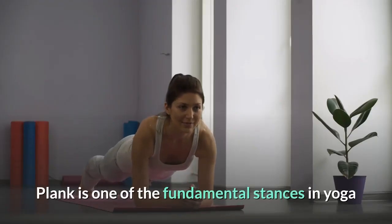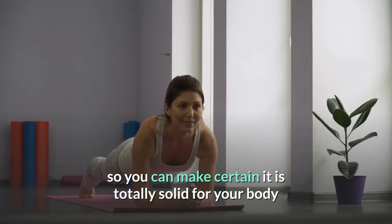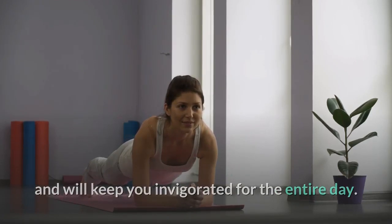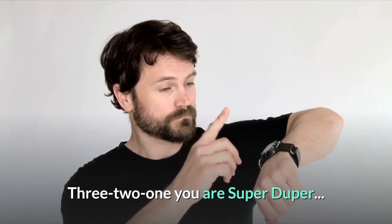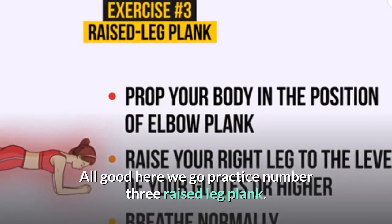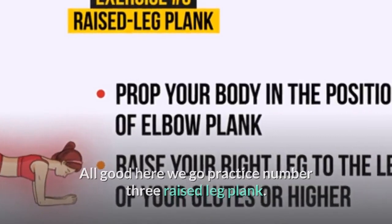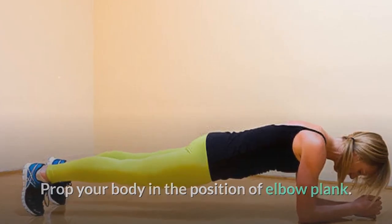Plank is one of the fundamental stances in yoga, so you can make certain it is totally solid for your body and will keep you invigorated for the entire day. 3, 2, 1, you are super duper. I'm amazed. All good, here we go. Practice number 3, raised leg plank. Prop your body in the position of elbow plank.